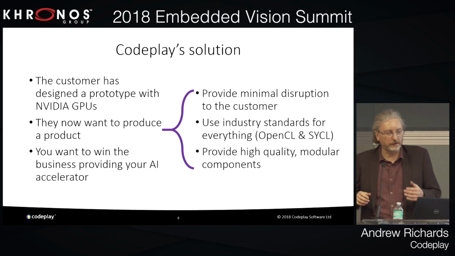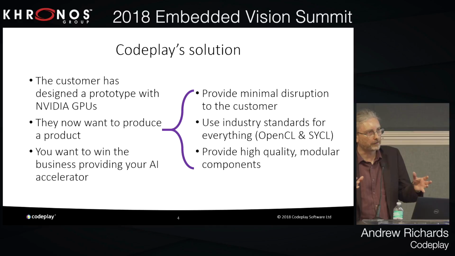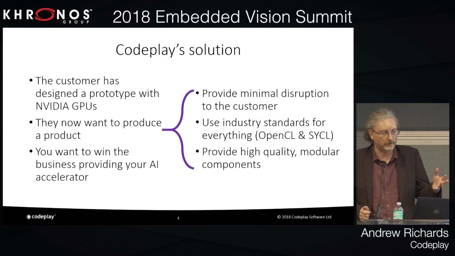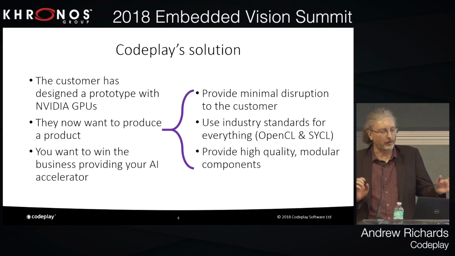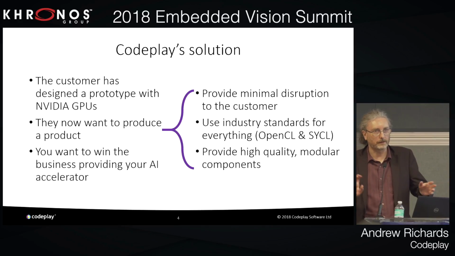And so our approach is to provide minimal disruption to one of those customers. So if they've designed their code using CUDA, we're going to make it very easy for them to port it across to an industry standard. We do use industry standards for everything. The industry standards we use are OpenCL and SYCL. I was quite involved in the OpenCL group.